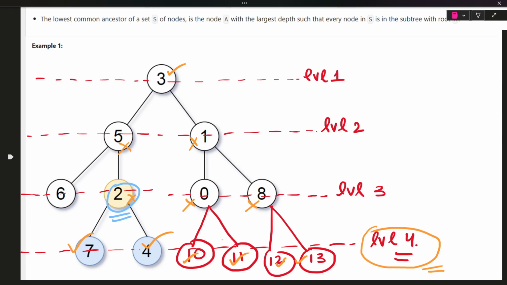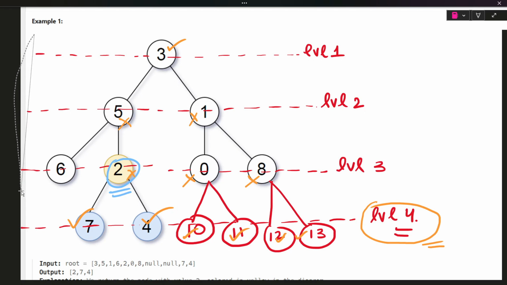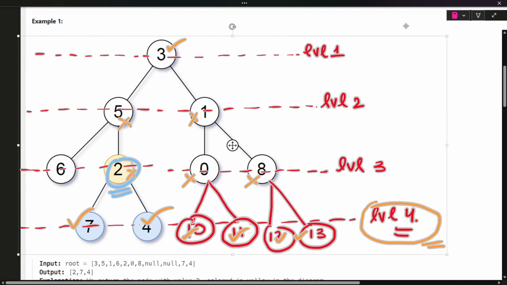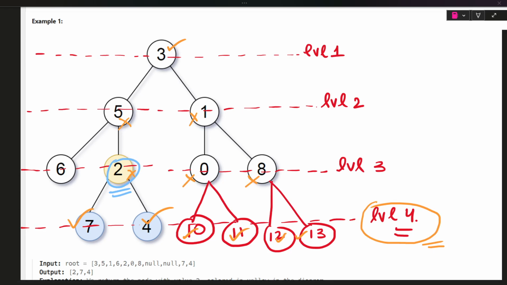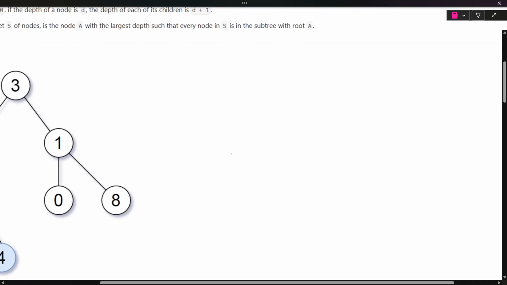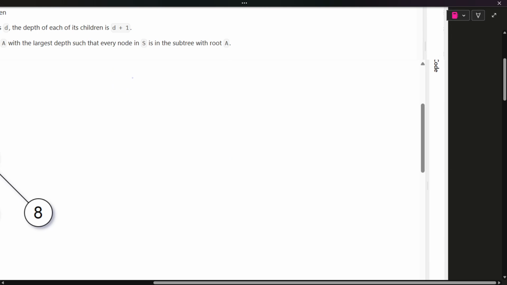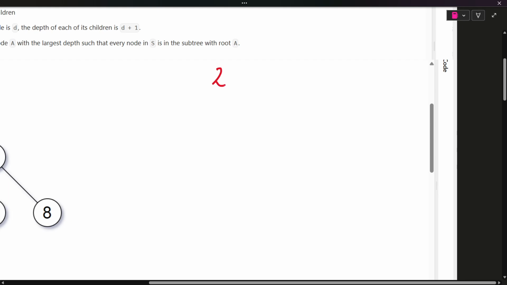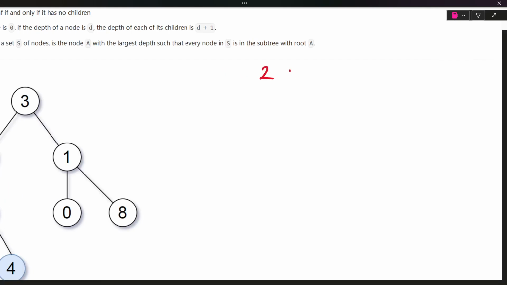So how are we going to do it? I won't be going for recursion. Don't worry, the solution will still be O of n, but the way I will be telling you is more intuitive. I am using two concepts in it. So there are two concepts involved, let me write them.